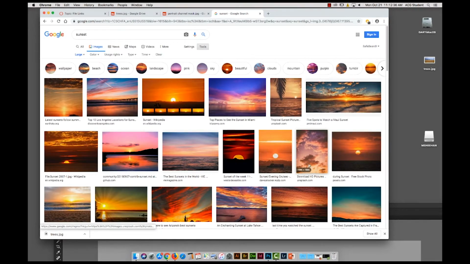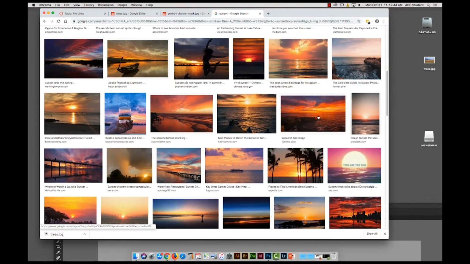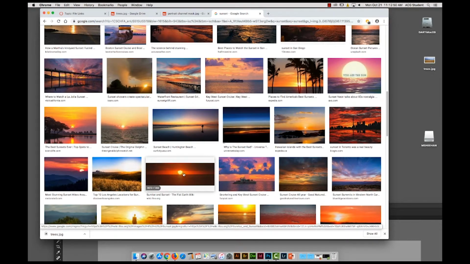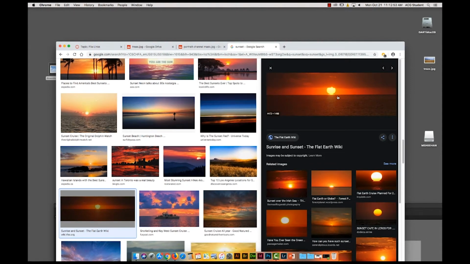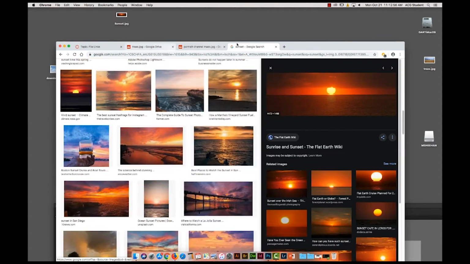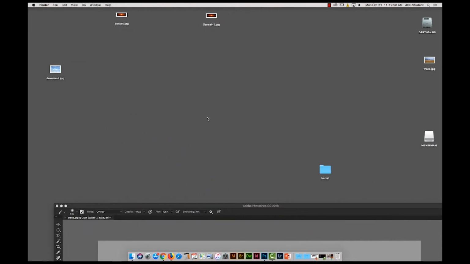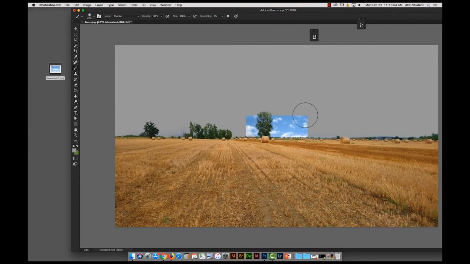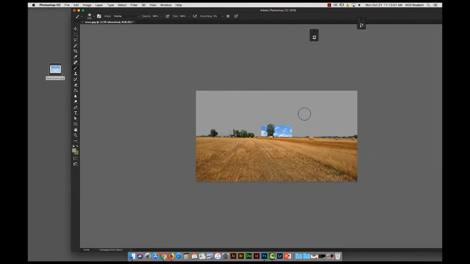Let's try, make sure this is big. Yeah, large. Let's just try this one. Okay. This is going to pixelate, but that's okay. Now I can put my sky in there, and if it wasn't pixelated, it would look pretty good, right?